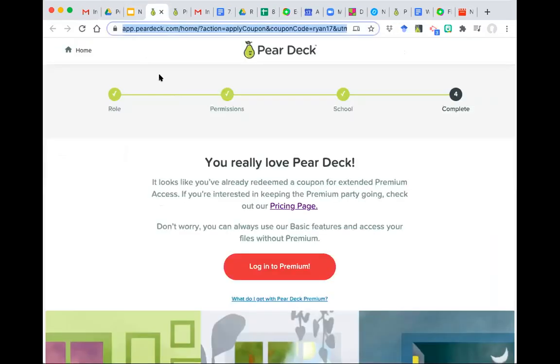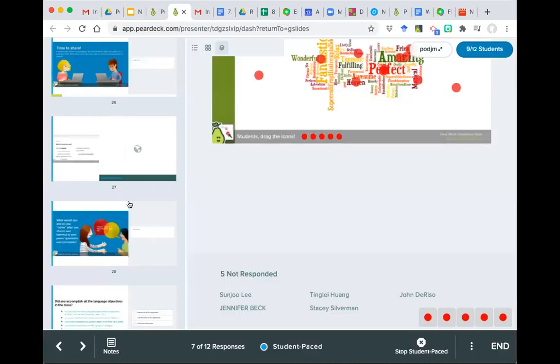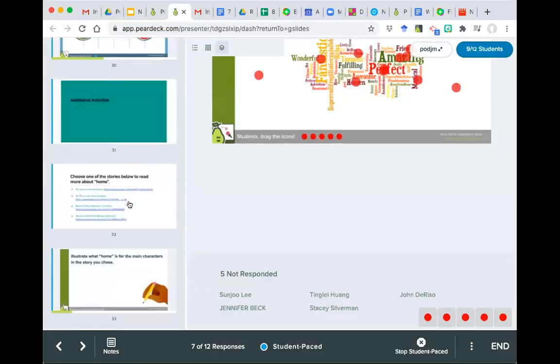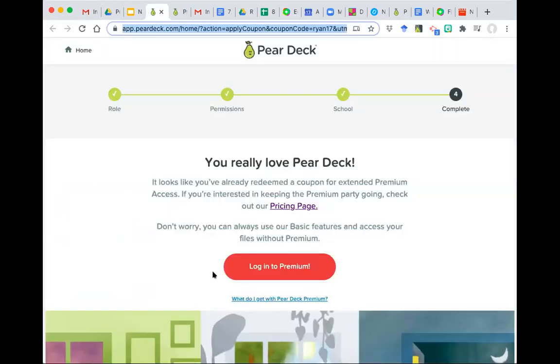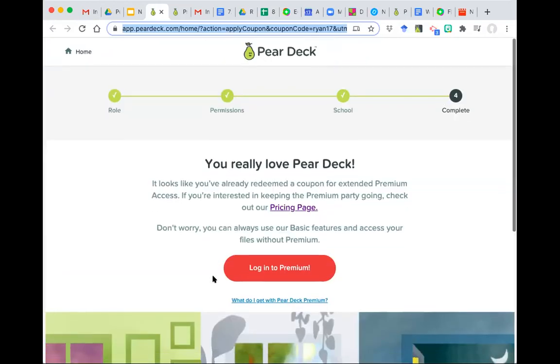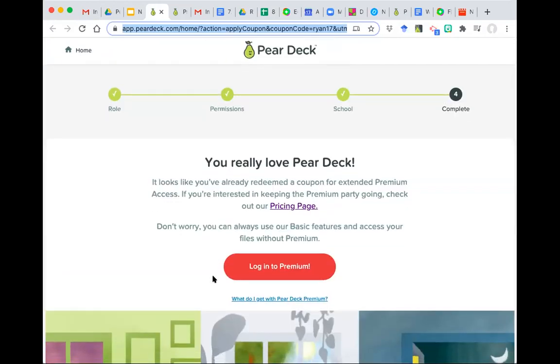So that's what the teacher dashboard looks like. What else can I show you? Also, please sign up for the premium, okay, so that you have all of these features. Because if you have only the basic feature, you don't have the drawing slide, for example, which I think is one of the most exciting ones.